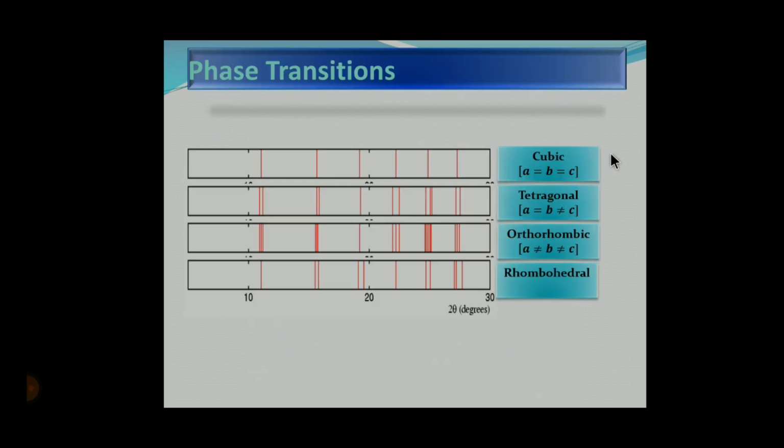The next application of the XRD technique is to find out the phase transitions during thermal reactions, right? So this is the thermal reaction of a material. While starting the thermal reaction, it had a cubic structure, right? A simple cubic structure where a equal to b equal to c. That means all the lattice dimensions are the same. So as you can see there, all the reflections will have single lines or singlets. The first one represents the 100 plane. So the 100 plane has a single kind of reflection in the case of a simple cubic structure where a equal to b equal to c.